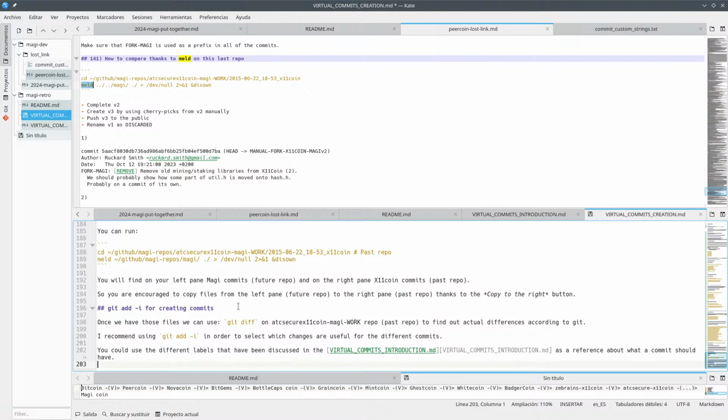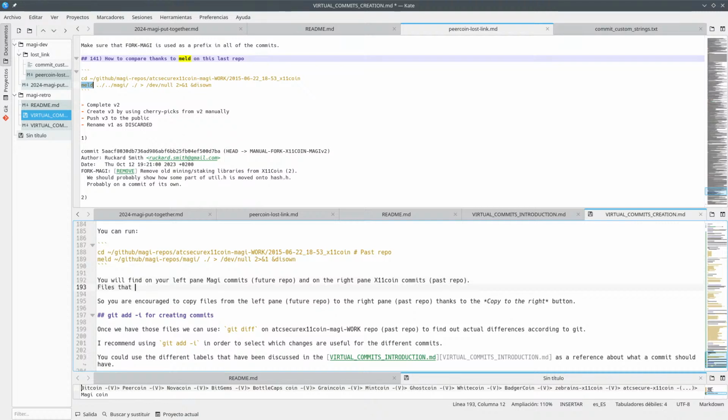Okay, so how to commit. Files that are different will be highlighted in blue.